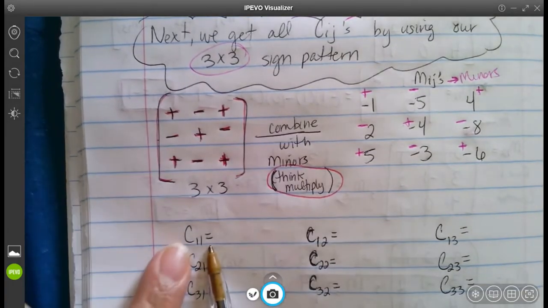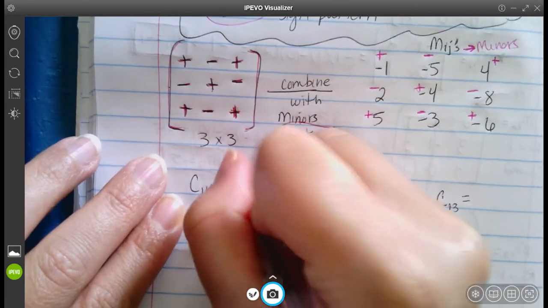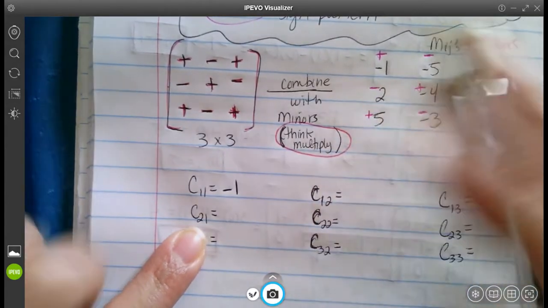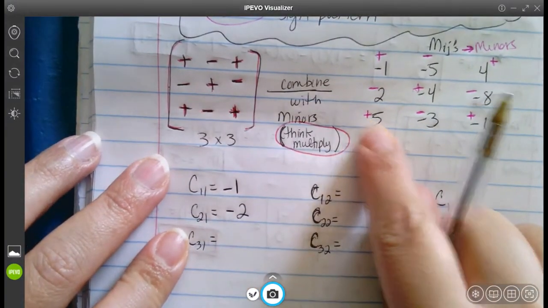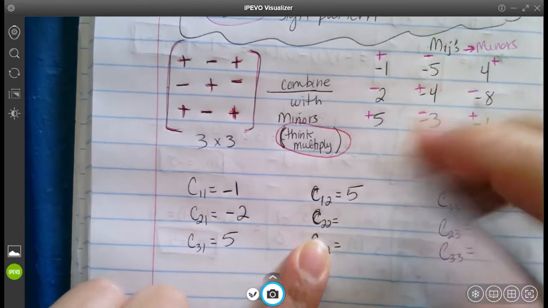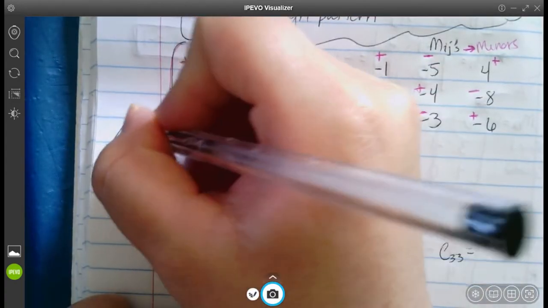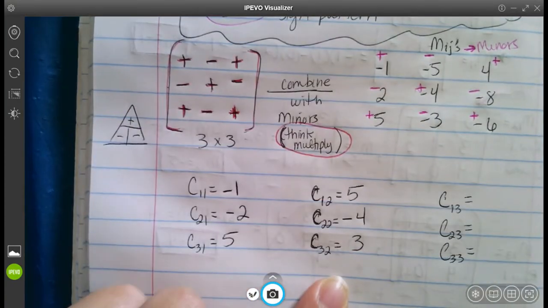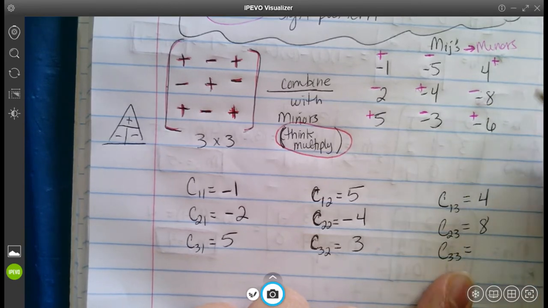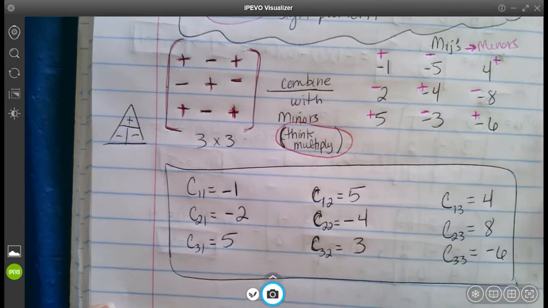All right, so for the first one, C11, we're going to get that from the first position. So positive times a negative is -1, right? For the second position, we have a negative here, and it's positive, so negative times a positive is -2. Okay, positive, positive, so it's still positive. Negative, negative is going to give me +5. Positive, negative is going to give me -4. Negative, negative is positive. If you forgot, remember this from a long time ago? The little Dorito or pizza, or whatever you want to call it. Positive, positive is still positive. Negative and negative is positive. Sorry, I had a little brain fart there. Positive, negative is -6. So these right here are our cofactors. This is what we were trying to find.